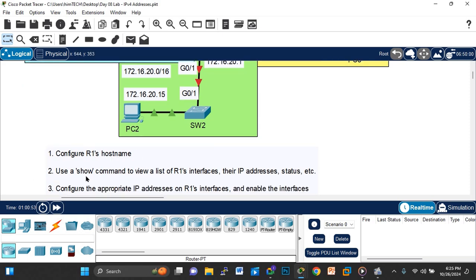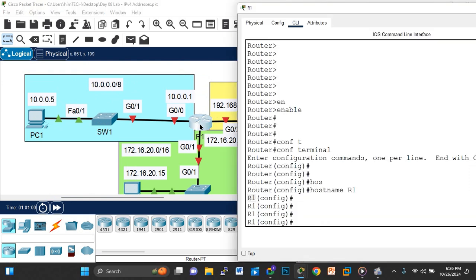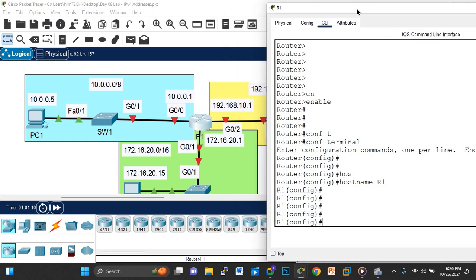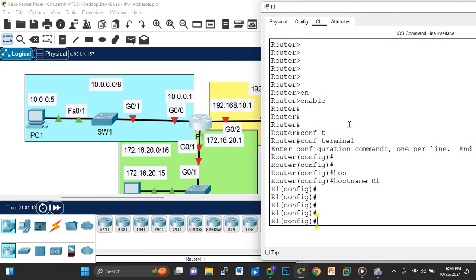Our second task is to use show commands to view the list of R1 interfaces. Within R1, we have changed the name, but before you make any changes, you need to verify and know the interfaces you are working on. We have two ways to execute this command. I'm in the global configuration mode.